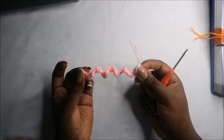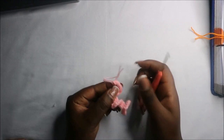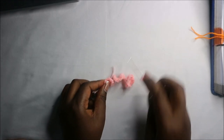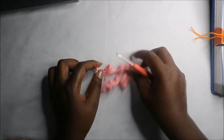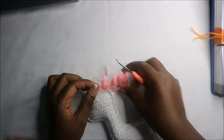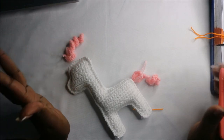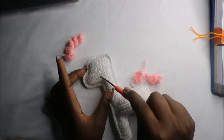Okay, so when you get to the end, you'll have something that looks like this. So you just cut off the yarn and leave it long enough for sewing. Okay, so you make two like this. So we have the mane and the tail. Okay, so the mane goes on top here and the tail goes over here. Okay, so now let's join all our parts together and embroider the eye and the mouth.